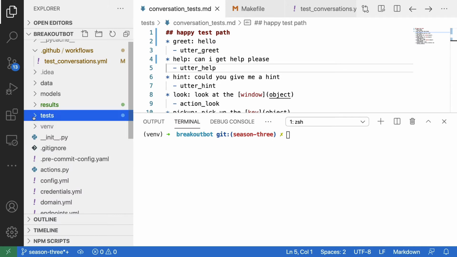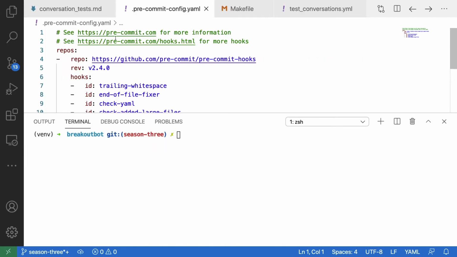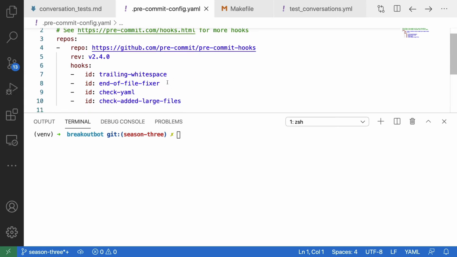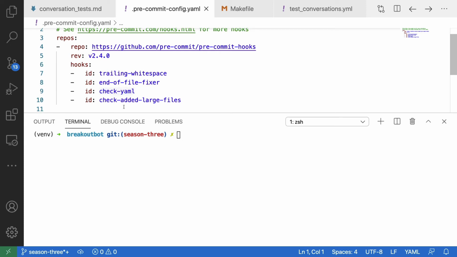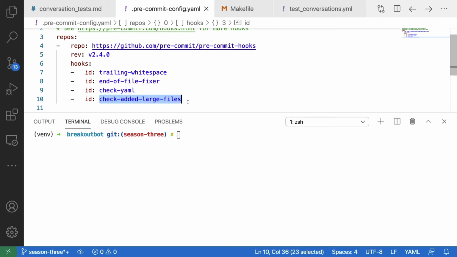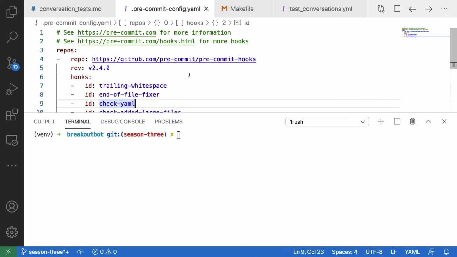The settings for this are saved in a local configuration file, pre-commit-config.yaml. And I won't go too much into detail here, but there's a couple of things that you can put in here, like checking whether or not YAML files are defined the right way. That will just help you maintain a nicer code base. An extra thing that I like about this is that I have this added large file check, which will automatically throw an error every time a very large file has accidentally been added to the project. This is something that will give me something of a safety mechanism against a colleague or contributor suddenly uploading a very large model file. So that's nice.